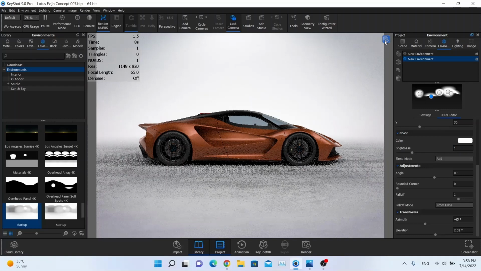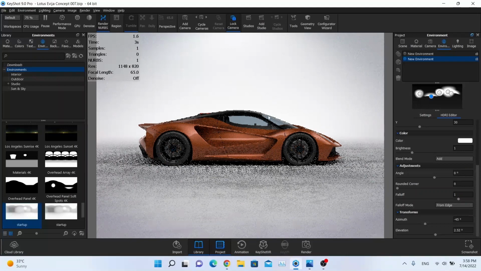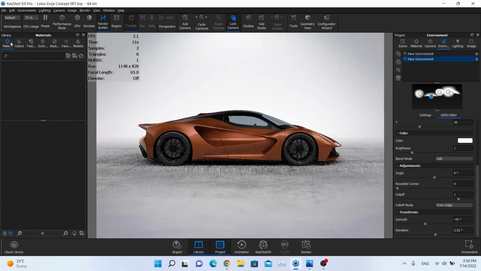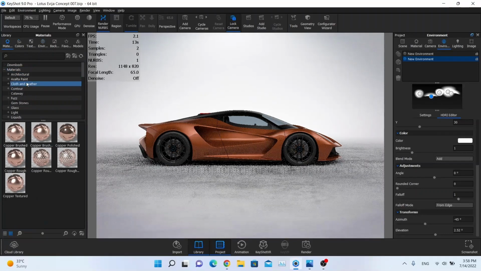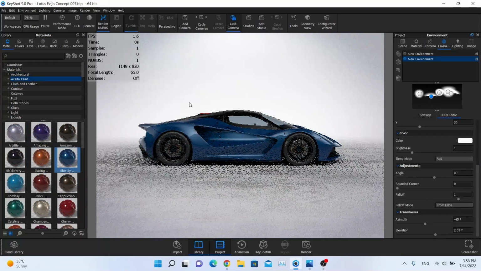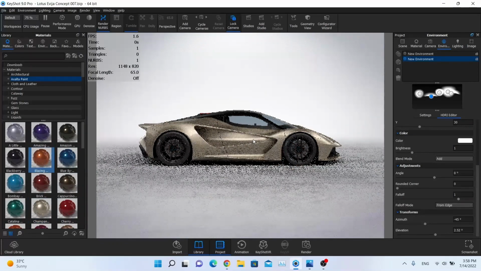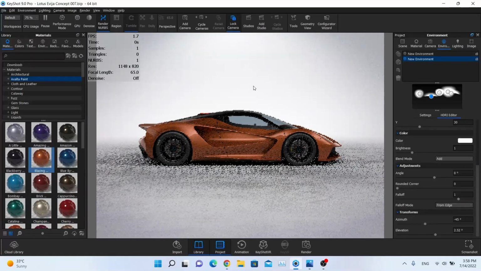I'm going to click on this to render my HDRI in full resolution. And this is the final lighting. It was really easy to set up these pins, and I'm going to show you when you got the good lighting, you can change the material and the car always will be looking really good. So when you got good lighting with all these materials, car is looking really good. So I'm going back. All right.